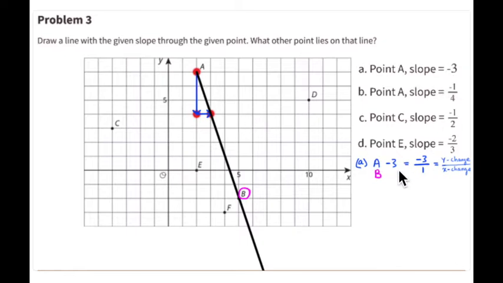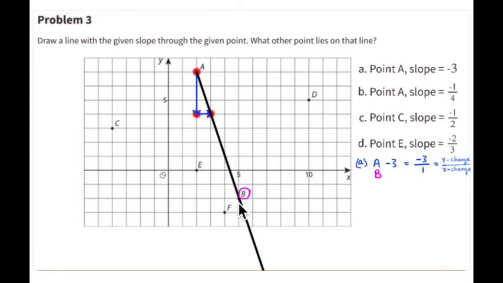Well, slope of negative 3 means that for every unit along the x-axis, so for every positive 1 unit, you're going to go down negative 3 along the y-axis. So it's 1, negative 3, 1, negative 3. Actually I drew it as a negative 3 first and then a positive 1. So for every 1 unit along the x-axis, it's a negative 3 units. So 1 unit, negative 3, 1 unit, negative 3.